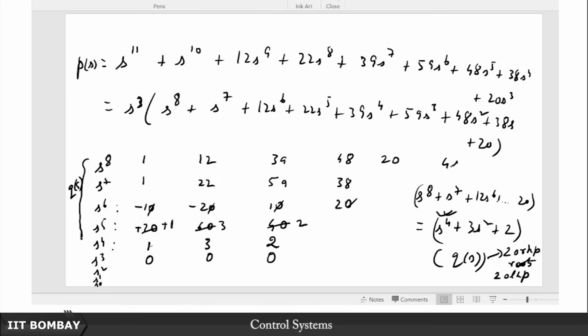So that derivative is 4s cubed plus 6s. So instead of doing this I put here 4 and 6. So I can now again reduce this to 2 and 3. So in the s squared row now I write 2 3s are 6 minus 3, that is 3 by 2, and 2 2s are 4 minus 0 by 2, that is 2. So 3 by 2 and 2. So again I can scale this up and I can write 3 and 4 here. In the next row I can write 3 3s are 9 minus 8, that is 1 by 3, so this is 1/3 and this is 0, right.